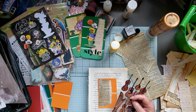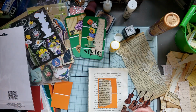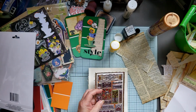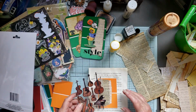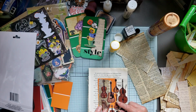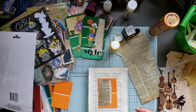So let's see. I'm just checking here. I do have these also. They're more tag related, so not those ones. I have these too, which would be nice, but I think I'm gonna stick to one of these instruments. Kind of liking that one or the harp. No, what about this guitar is nice too. No, I'm gonna stick with my first instinct here, and I'm gonna use this one.